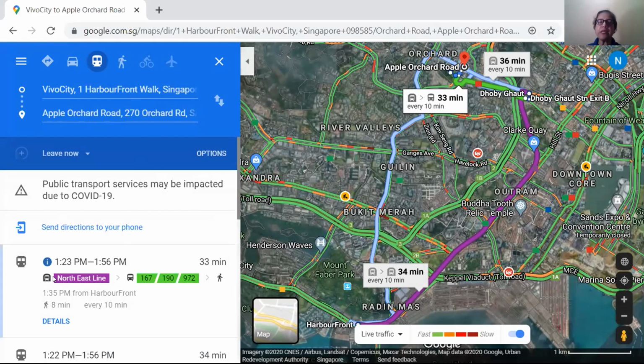Now it gives me 2 ways, not only by MRT, but also by bus, because it's true, near Apple Store there's no MRT unless I want to walk, okay? Then I put there walking distance once I reach out of the station.